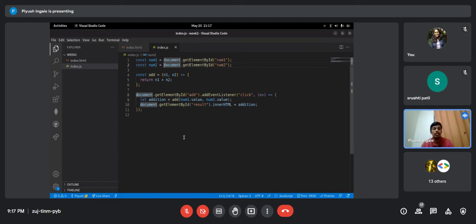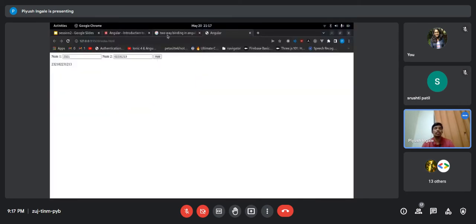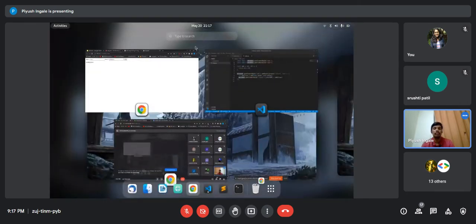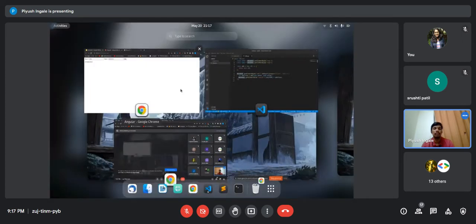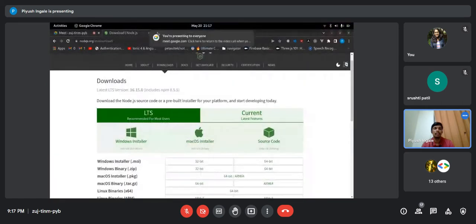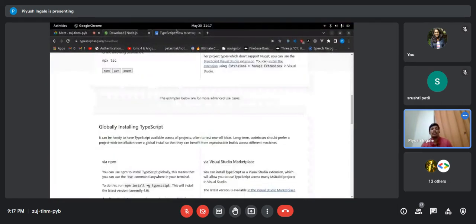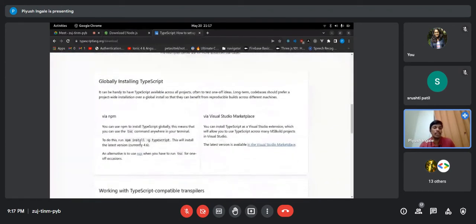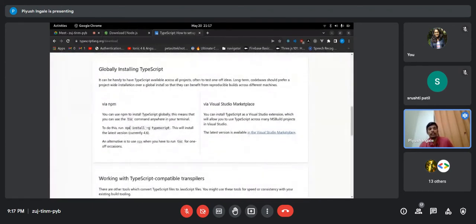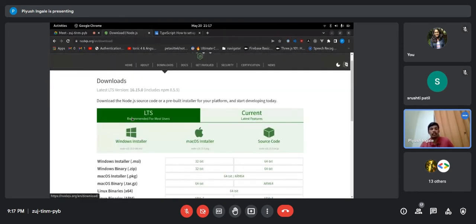So let's look at how to use TypeScript. Before using TypeScript, we need to install TypeScript, and for that we require Node Package Manager.